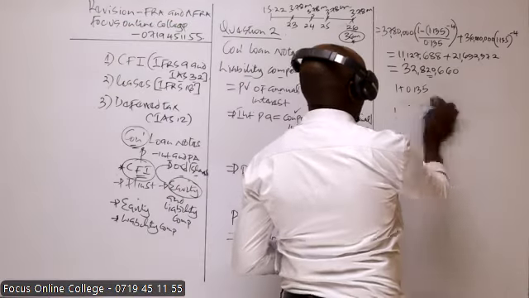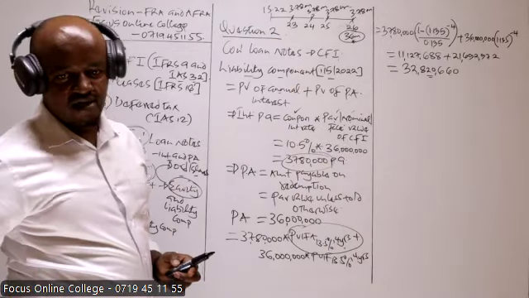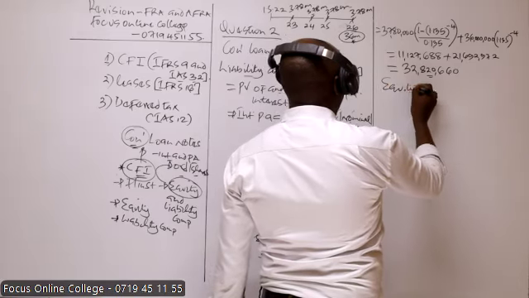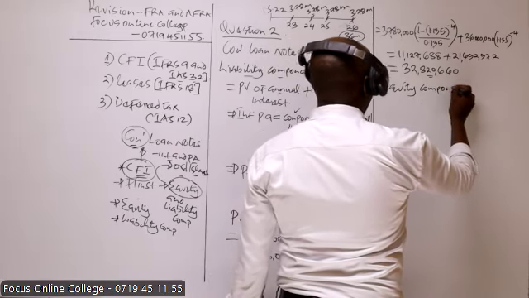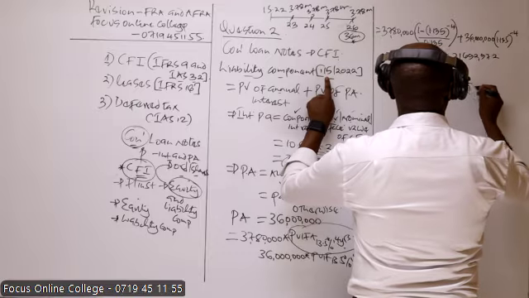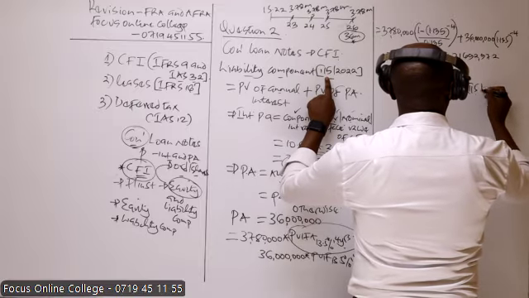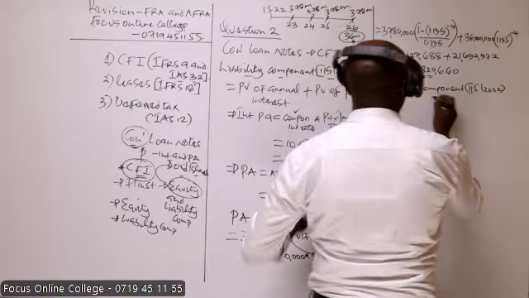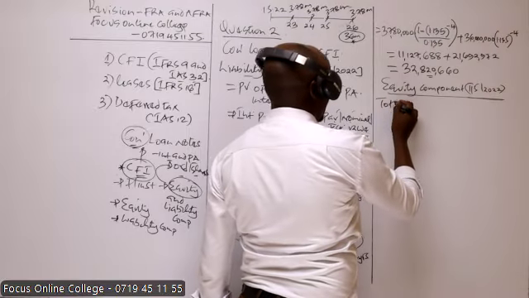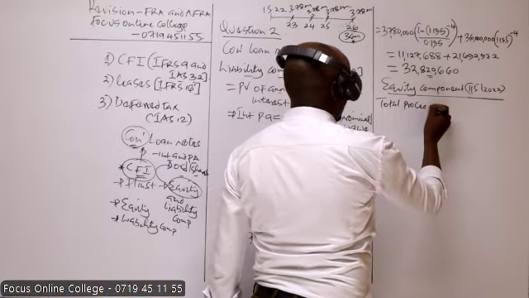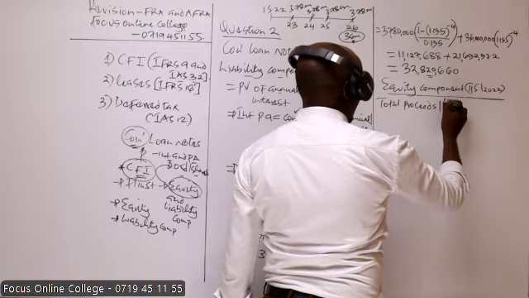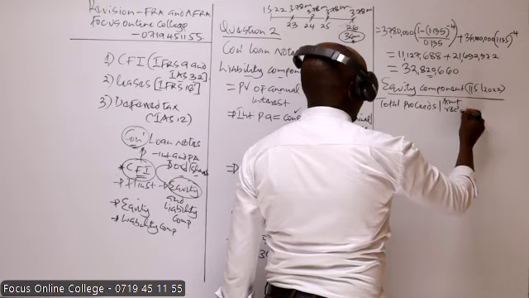Having computed this liability component, the next thing we need to do is to compute the equity component. The equity component, recall, is also computed on the same date, the date of the issue, that is on 1st of May 2022. How do we compute the equity component? This one is computed by taking the total proceeds. The total proceeds refers to the total amount of money which was received by the company.